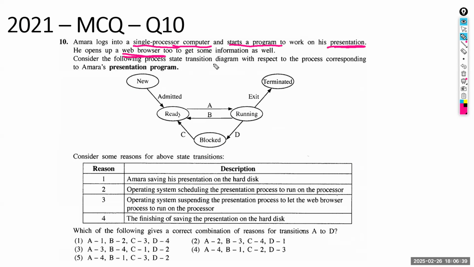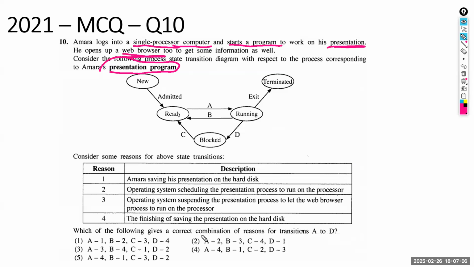Consider the following process state diagram with respect to the process corresponding to Amara's presentation program, something like PowerPoint. Similar things will be there for the web browser and of course any other running program. Consider some reasons for state transitions.